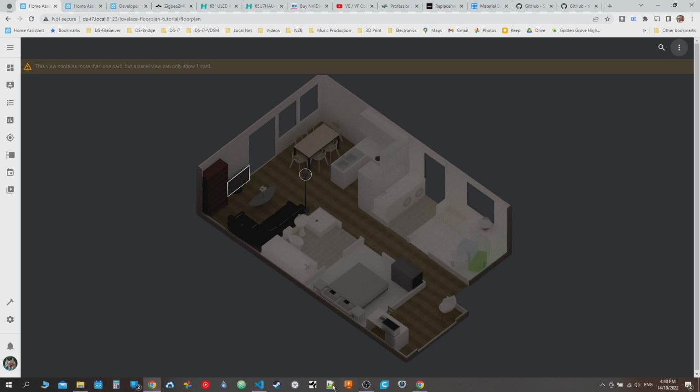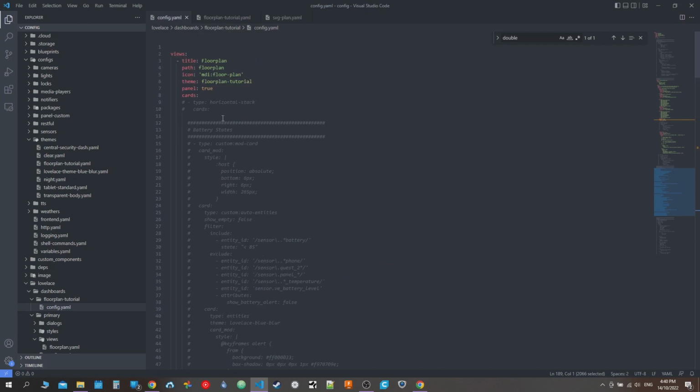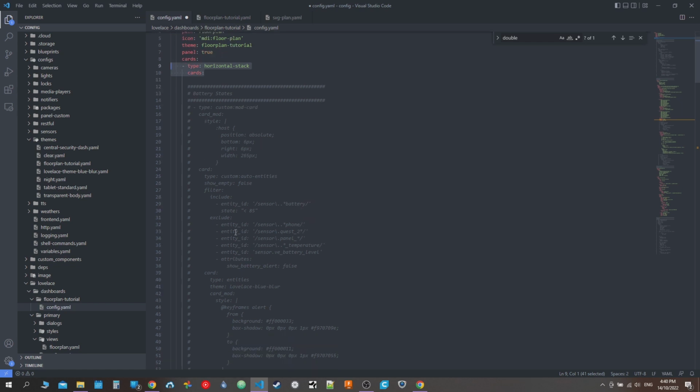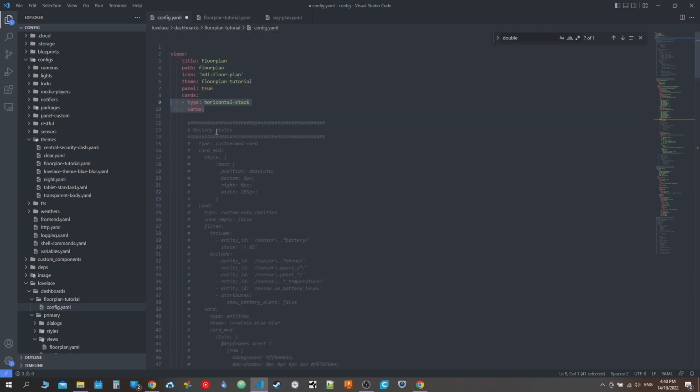All right, so in that case, what we do is go up here and put everything under a horizontal stack. That way, the horizontal stack is the only card child to the panel, and then we can just continue our flow from there. Just make sure your floor plan is tabbed over to be under cards.